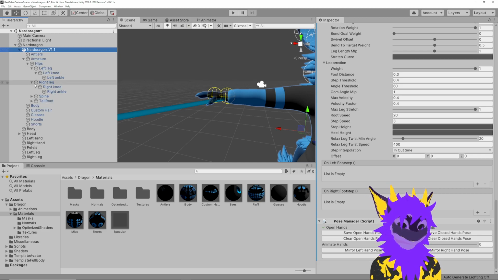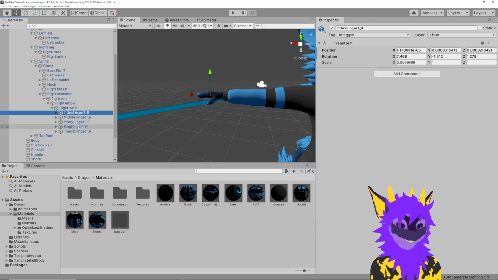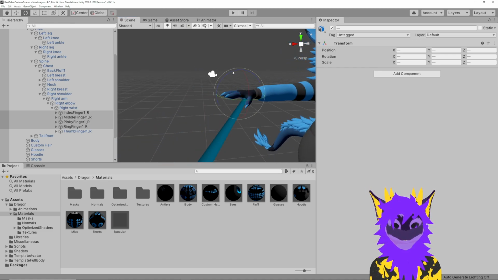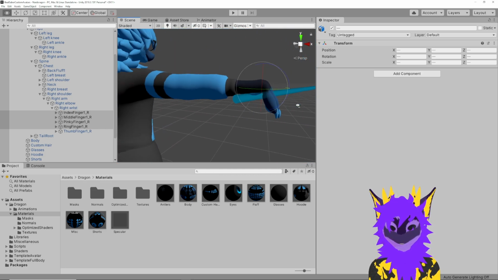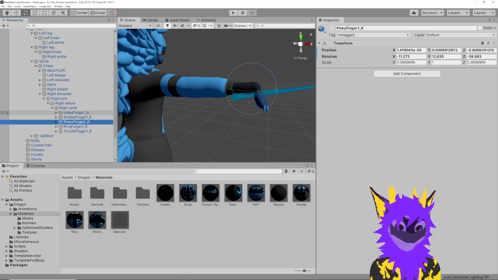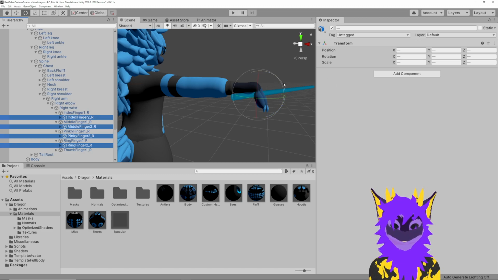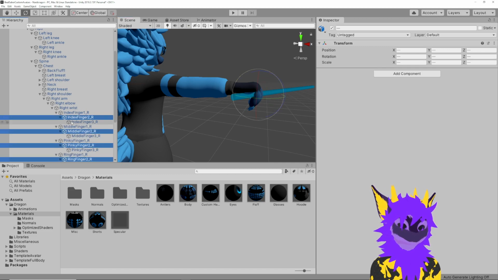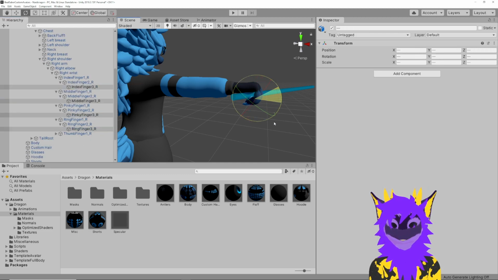So now we're going to want to go to one of the hands in the armature. In this case, I'm looking at the right hand, so I'll go to the right hand. Then we're going to want to adjust the rotation of these fingers so they're going around the saber. So I'll do that, and then you want to expand all of these, and go down here and adjust that rotation. Then you're going to want to open up all of these, go down the row here, and adjust that rotation.